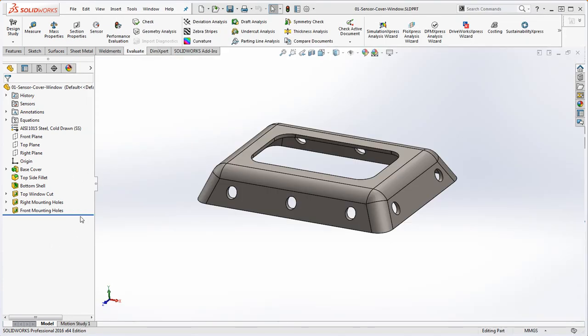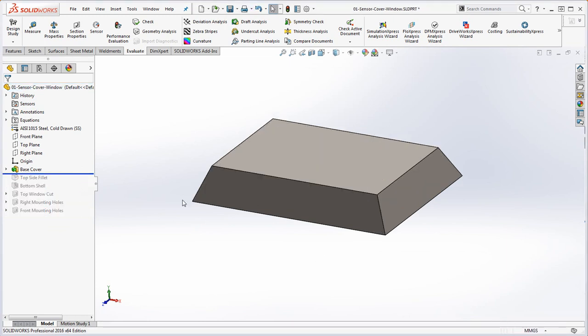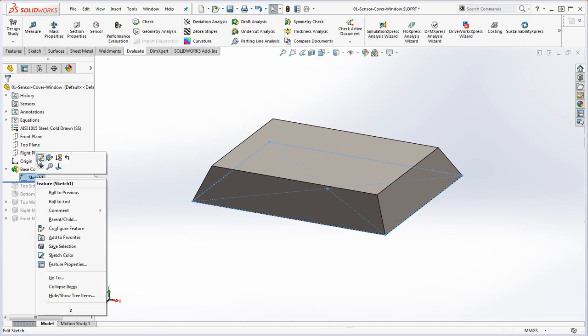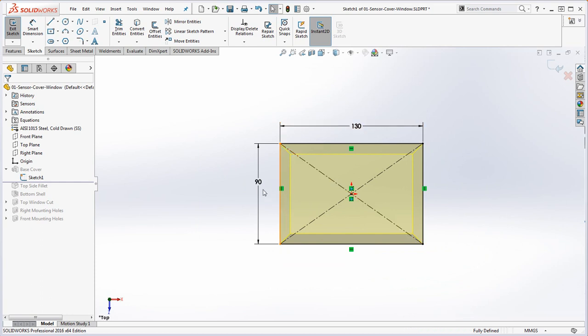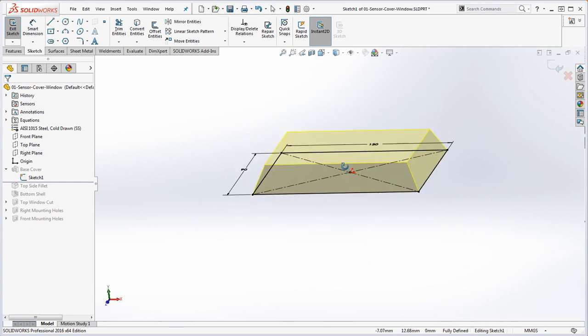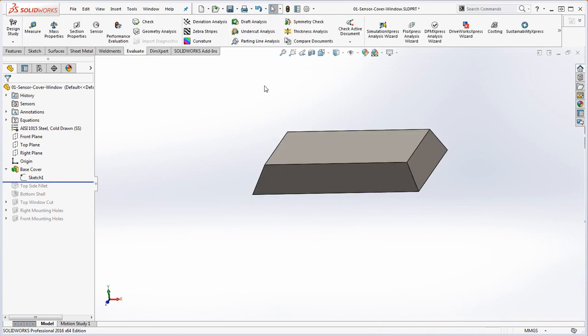So I'm going to take my rollback bar and just demonstrate this. I'm not going to show you how to do this from the very beginning because I think you probably already know how to do that. So let's go ahead and take a look at our base sketch. If we take a look at our base sketch and make that normal to, there's our 130 by 90 millimeter dimensions that we have in there. Use center rectangle. If we started on the top plane, we extruded that up. If we go ahead and rebuild that, rebuilding it allows us, while we're making modifications to the model, to rebuild the model considering the current parameters.